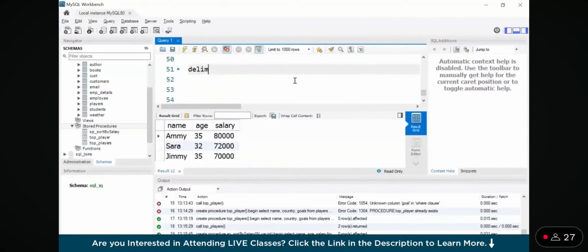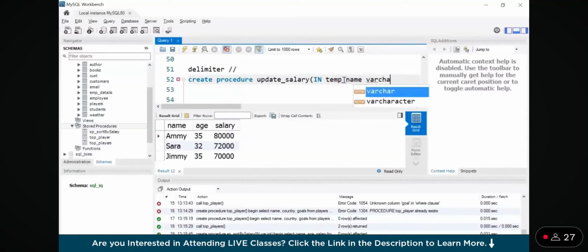I'll write my delimiter first, which is going to be /, then I'll write create procedure. My name of the procedure is going to be update salary, and inside the update salary name I'll write in, and then temp underscore name, which will be a temporary name variable, and the type I'll assign is varchar20.